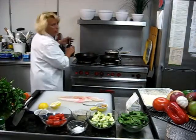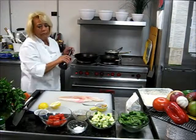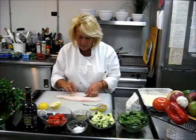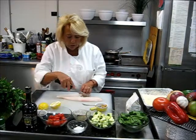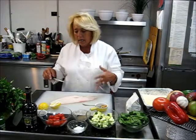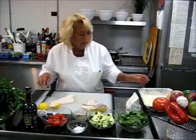I already have my pan heating with about a quarter cup of good olive oil. I checked for — sometimes there's a little bit of cartilage in the middle — you just feel with your finger and with your knife just slide it out, which I already did. Seeing that it's such a big piece of fish and it would be a little hard to flip in a pan, I'm just going to cut it in half.